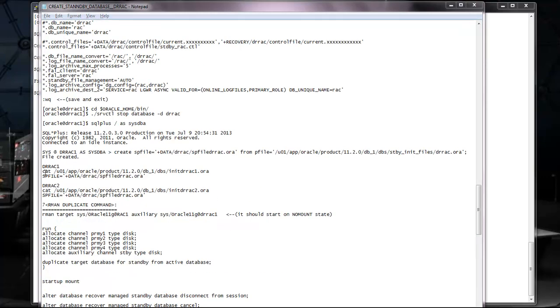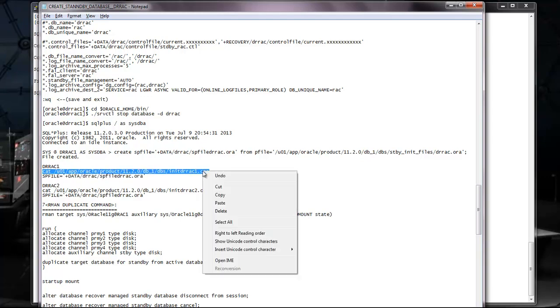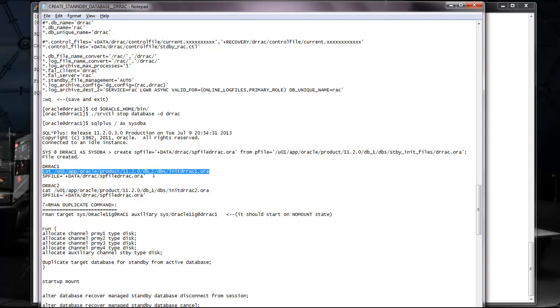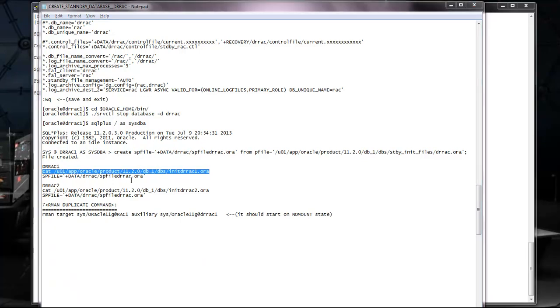Now we have to make sure that from the drrack node 1, it is looking at the file which we created, the spfile drrack.aura.